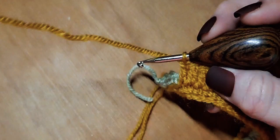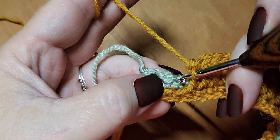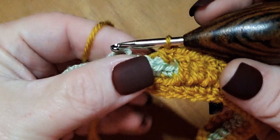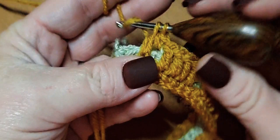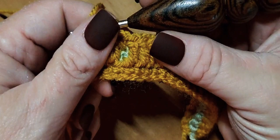One single crochet, one double crochet ends that repeat. So we are now going to recap what we've done. Taking a look at this whole row.